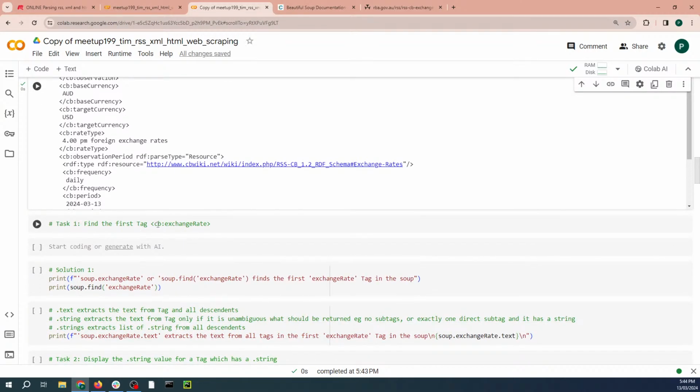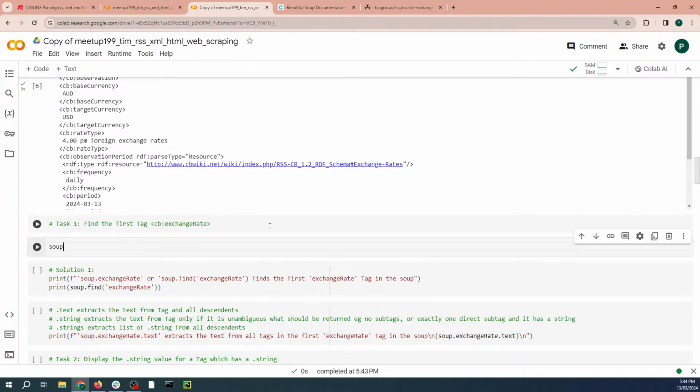Okay, task 1, find the first tag of cb:exchange_rate. So I'll go to my soup and just find the first tag, and so I'm really using it like an attribute on a class object, and that will find it for me.